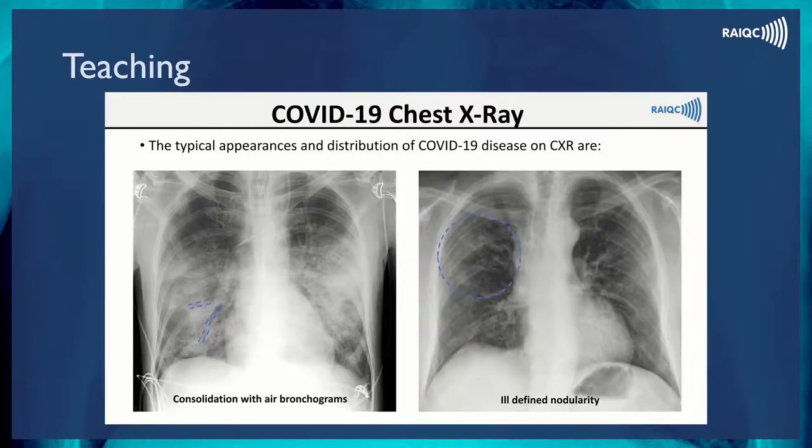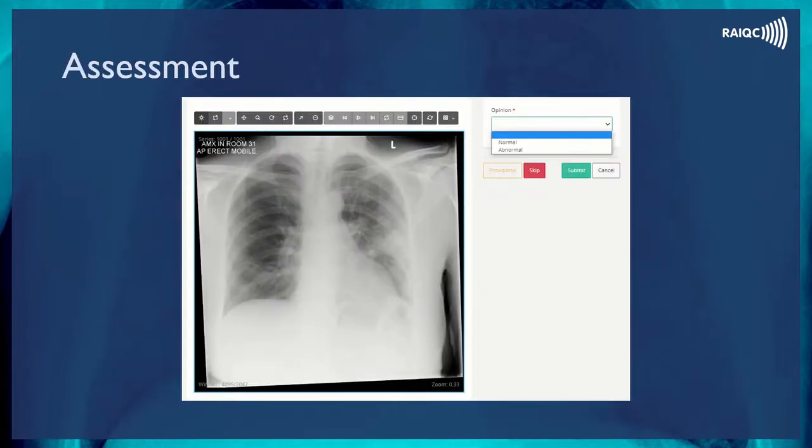This is an example of one of the slides of the training modules. In total, candidates were exposed to 60 anonymized chest X-rays over 3 separate training modules. On assessment, participants were then required to identify whether chest X-rays were normal or abnormal, and what the pathology was, as well as localizing an area of pathology by clicking on the chest radiograph and marking it.